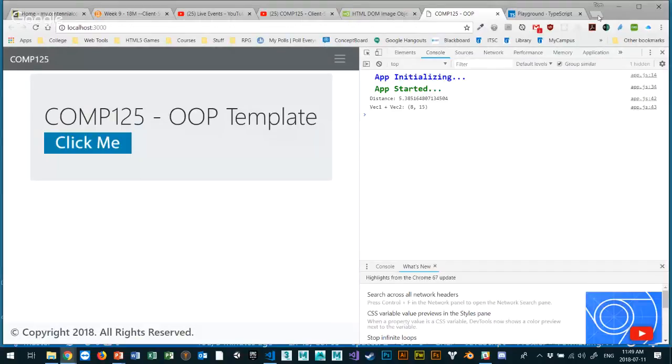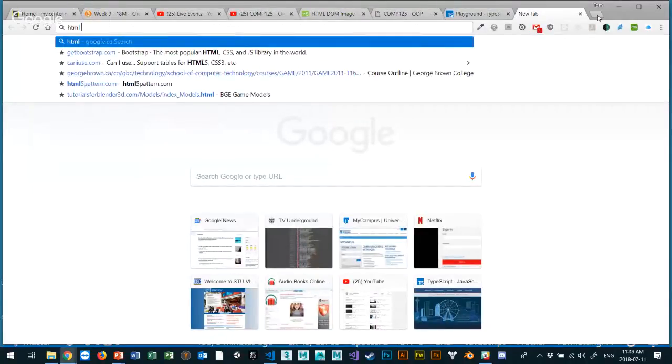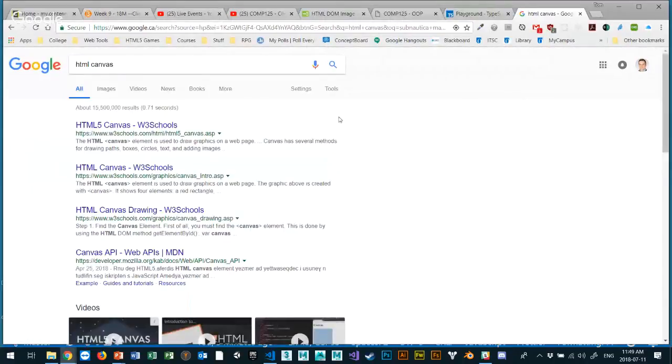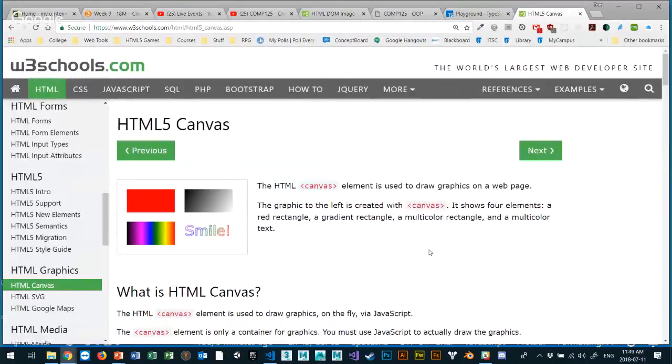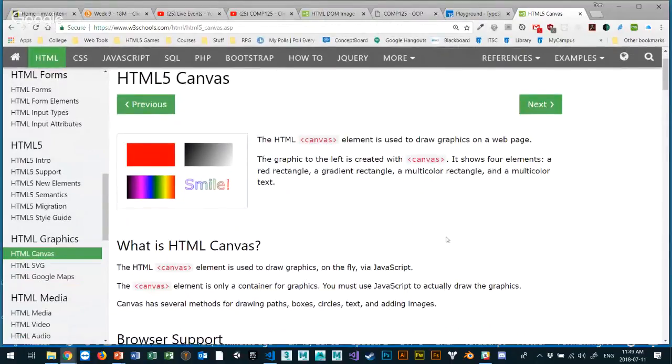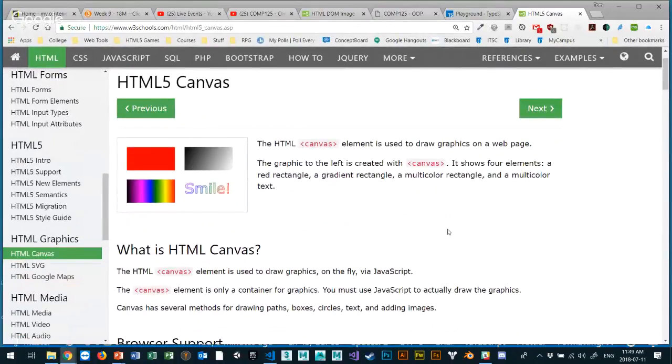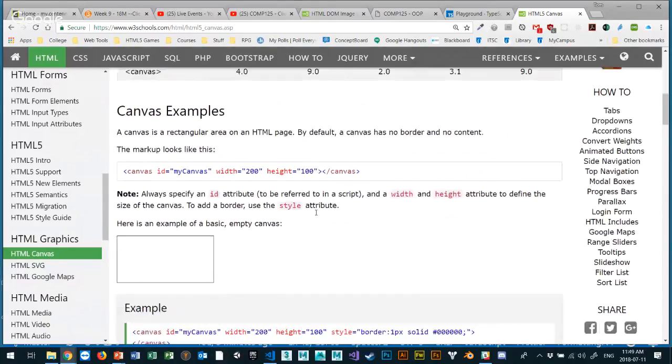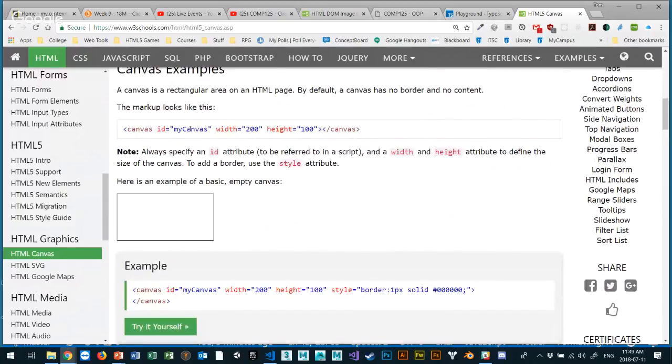So if I go to the HTML canvas element, HTML canvas, and if you look at the canvas element itself, it's something that existed with HTML5, right? And I want you to think about it as a dry erase board, all right? So I've got this area that I can define on my page that literally I can paint pixels onto, erase it, and then paint more pixels onto later on, okay? So that's what it really allows me to do, okay? The way it looks is this. I define an ID, let's say, for the canvas. I define a width and a height for the canvas. That's the space that it can be defined.